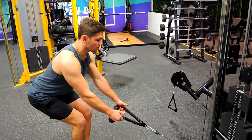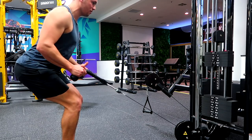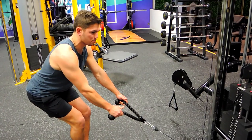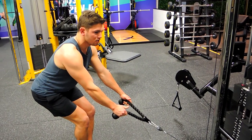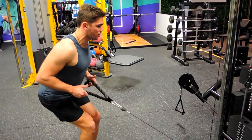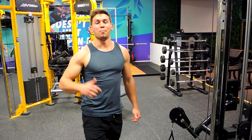Row into your belly button while pulling the rope apart — pulling the rope apart, rowing towards your belly button with control. Always make sure that before you start rowing the movement, the scapula retracts first and then you row. Scapula retracts, then row, always pulling that cable apart. That is the rope cable row.